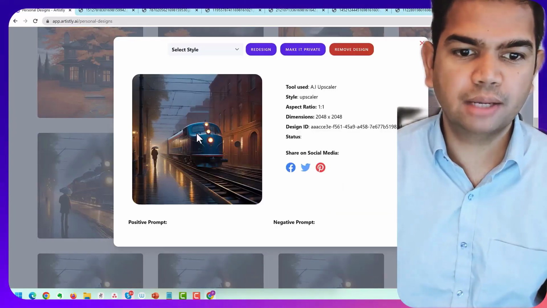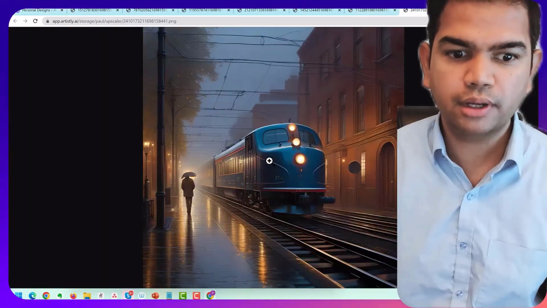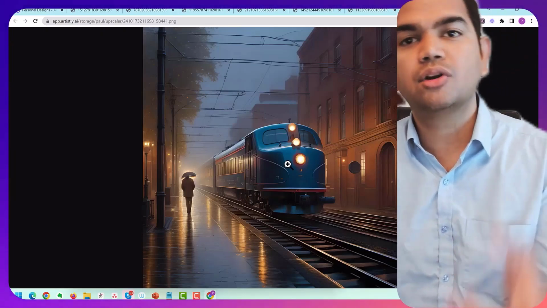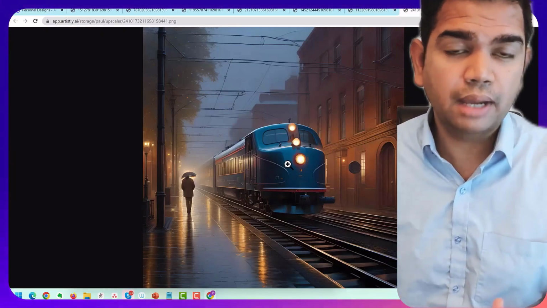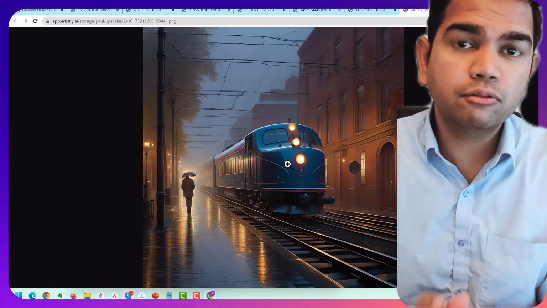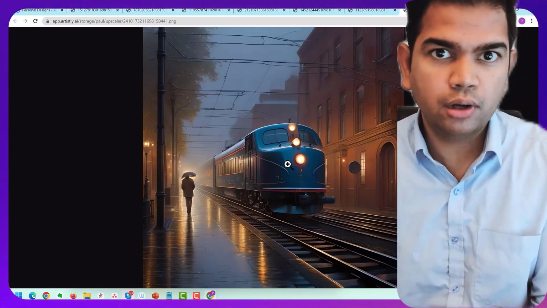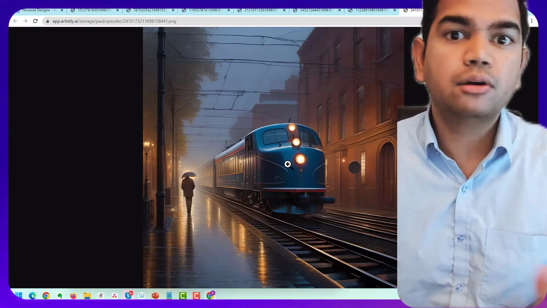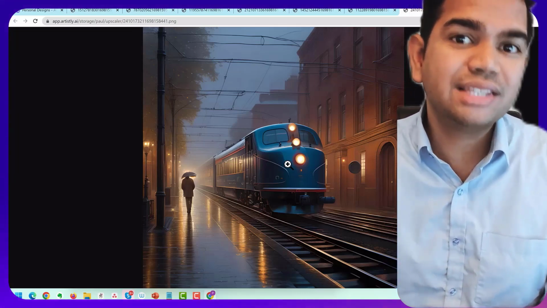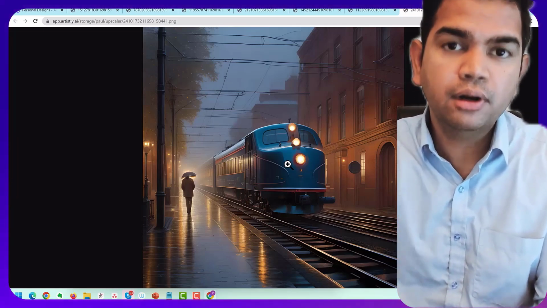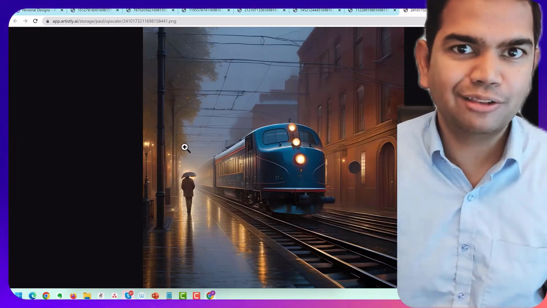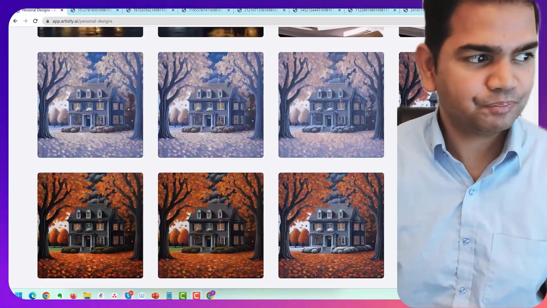Here's another example with a train, a gentleman walking. I can change the style of this as well, like a comic style or, for example, 2D. And we have a ton of other styles in the background. We have a roadmap where you can vote on what kind of styles you want. Based on that, if 100 people want one style, we'll integrate it. So you just click one button, like 2D, 3D, photorealistic or whatever, and it's going to become a style for you. Isn't that cool?